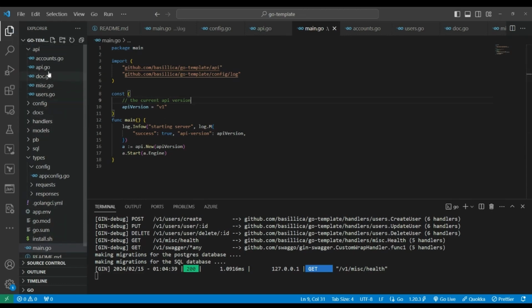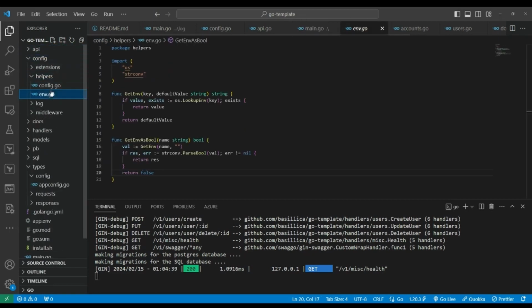And for the functions, let's use the ones in the config helpers. So we could go to env, for example, and here we could already add some comments.